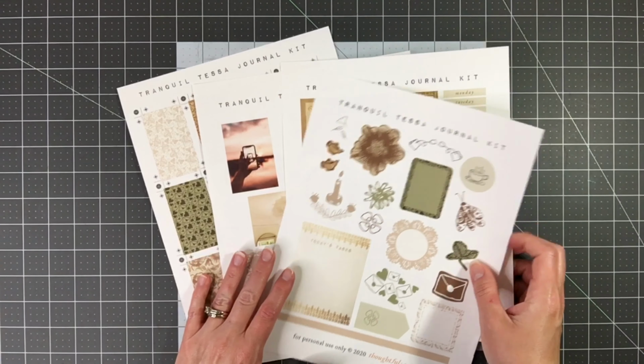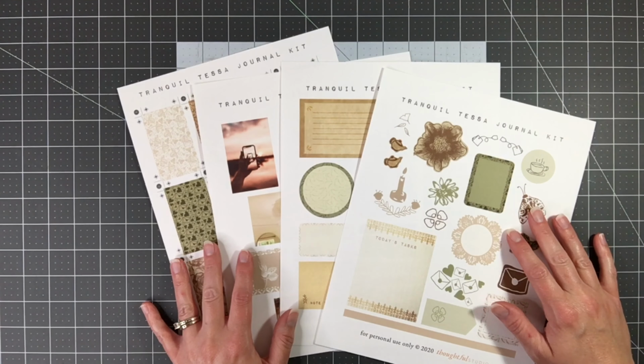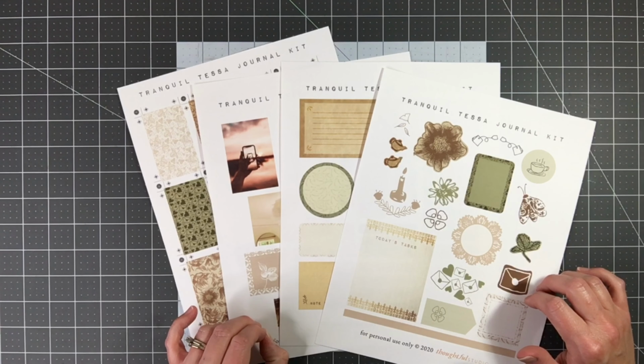So I am going to chop this apart, cut it all up, and have a pile of supplies ready for me, and when I come back we will actually start creating together.